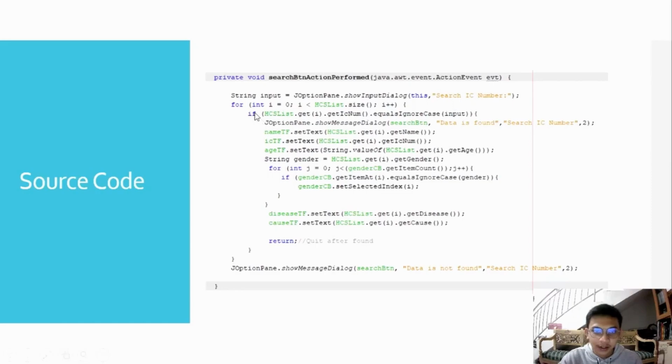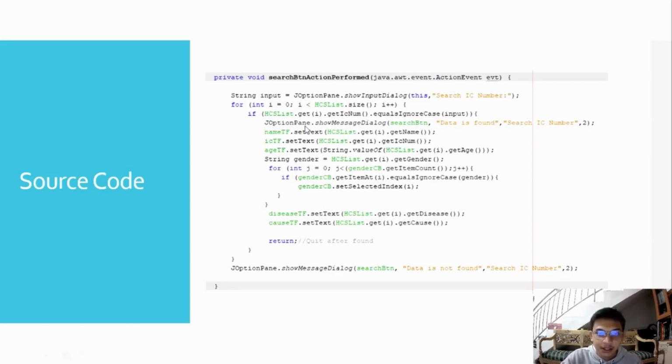Yeah, so we have a for loop, and inside this for loop we have an if, which is if the IC number that the user inputs is the same as the IC number on the list.